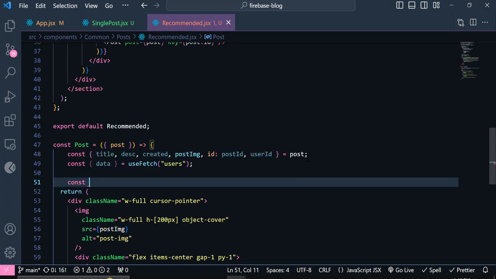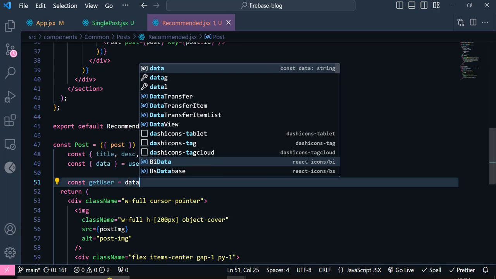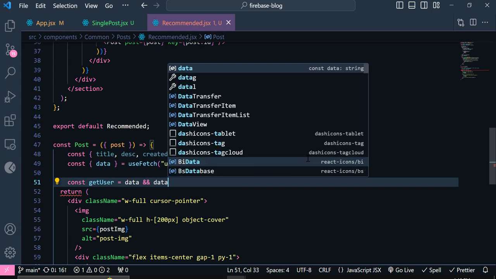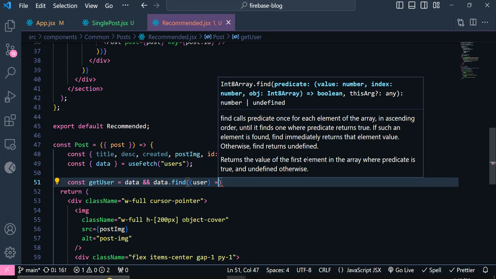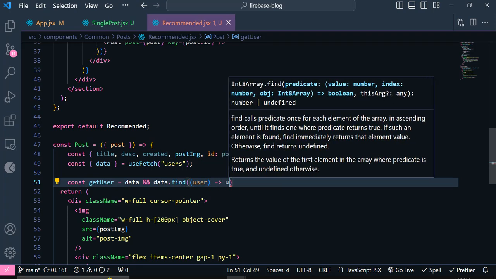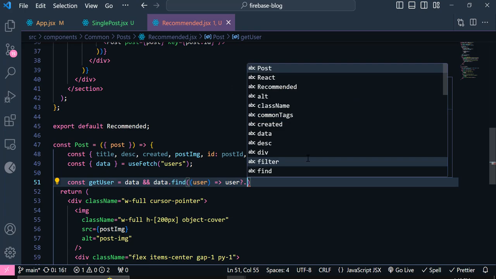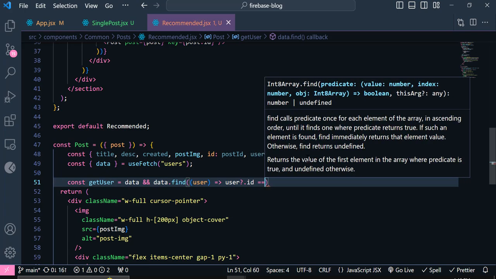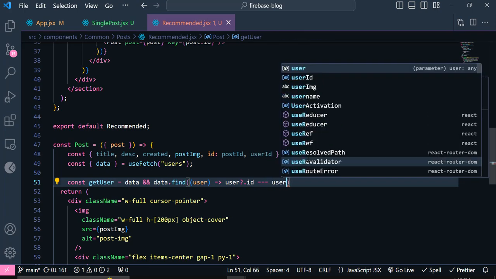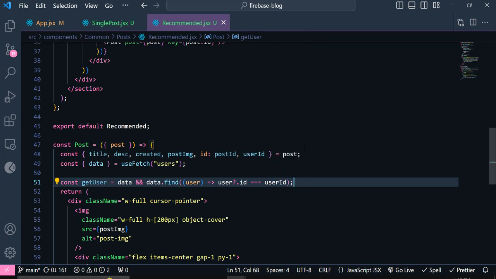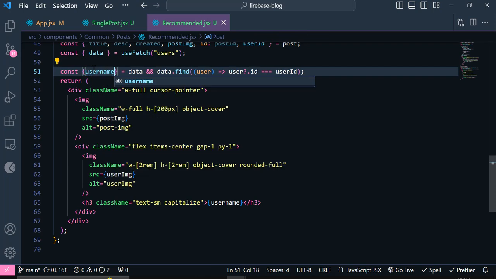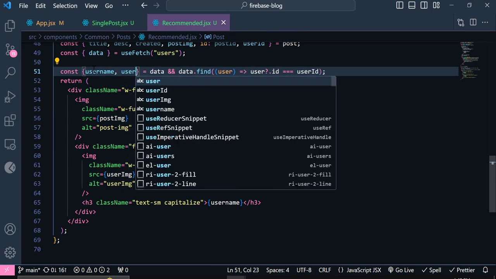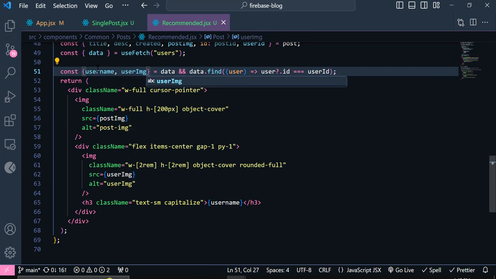If we have data, data.find. We are going to get each and every user here, and just check user.id is equal to this userID. Okay, and I can destructure this username and userImage.